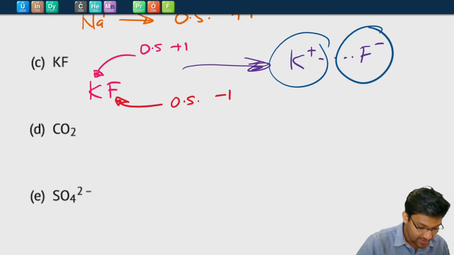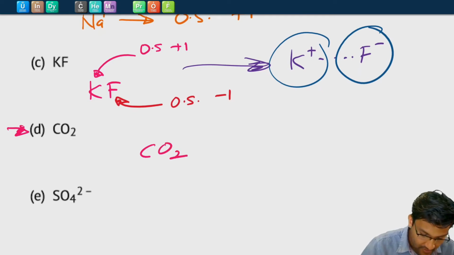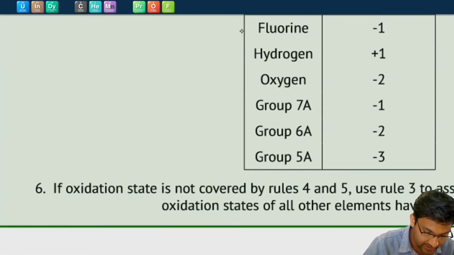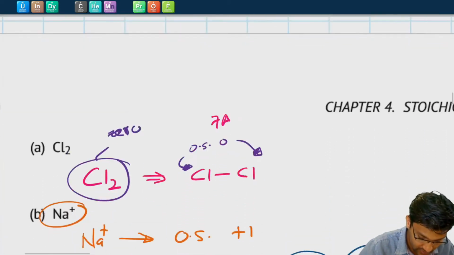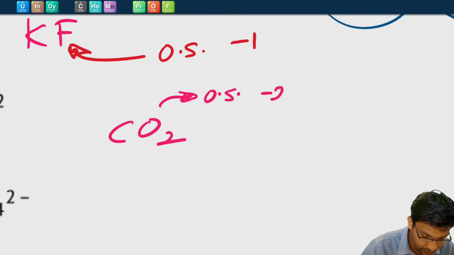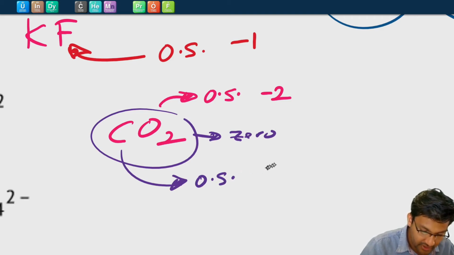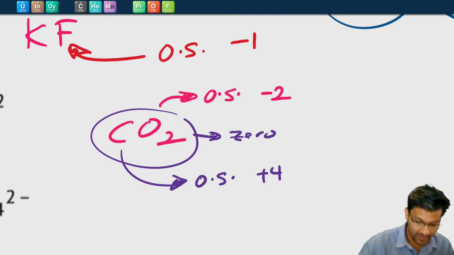All right, here's a tricky one. Carbon dioxide. I'm going to draw it. The rules say that we assign charges to nonmetals in this order. We start with fluorine, then hydrogen, and oxygen. Oxygen should have an oxidation state of -2, so each of the oxygens should have an oxidation state of -2. However, the overall charge should be 0. So the oxidation state for carbon should be such that all of the oxidation states add up to 0. If each of the oxygens is -2, you add those two up, you get -4. To balance that out, the carbon should have an oxidation state of +4. I hope that makes sense.